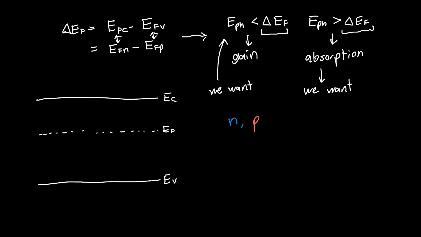I'm going to draw this slightly above the mid-gap. So let's say that this is EG over 2. Because in general, the intrinsic Fermi level, if the electron mass is less than the hole mass, it's going to be above mid-gap. And that's actually very important in dealing with this Fermi level splitting. And let's assume that we're dealing with an intrinsic semiconductor, and we generally are when we deal with active media, so the inside of lasers or the inside of absorption modulators.